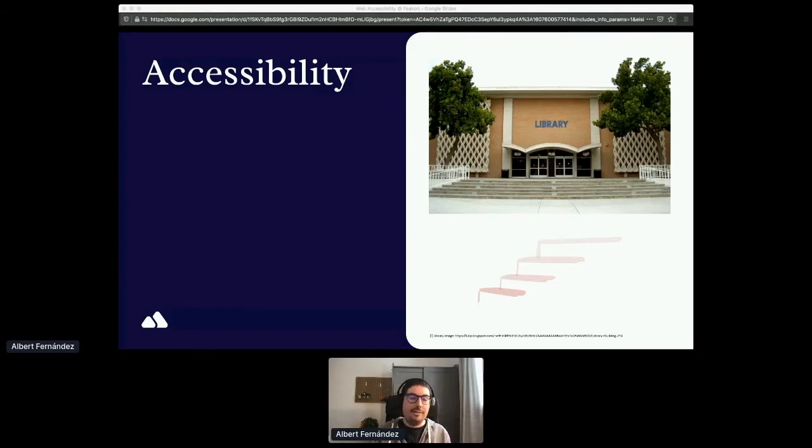If you actually are able to go through those stairs because there is an elevator or ramp somewhere, you actually get to the books. You might actually struggle reading because maybe you are a blind person, and if there is no audio alternative or a braille alternative, then you still have not been able to get to the content.